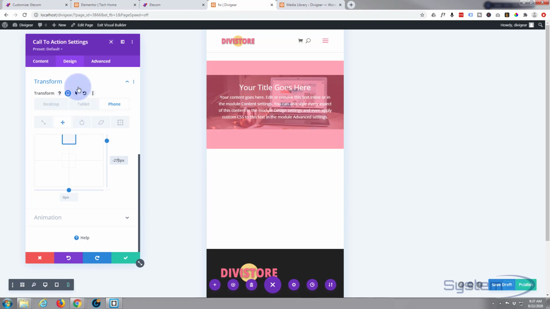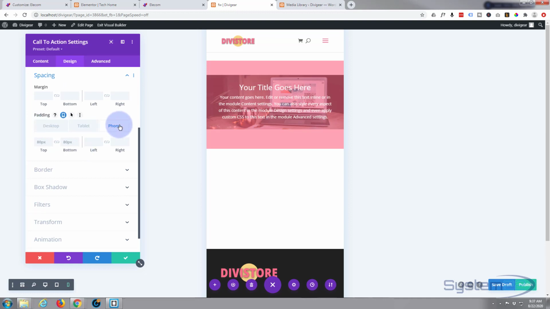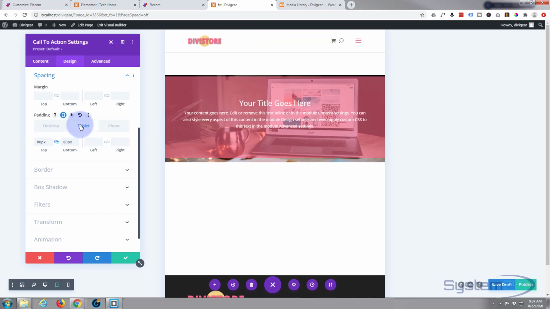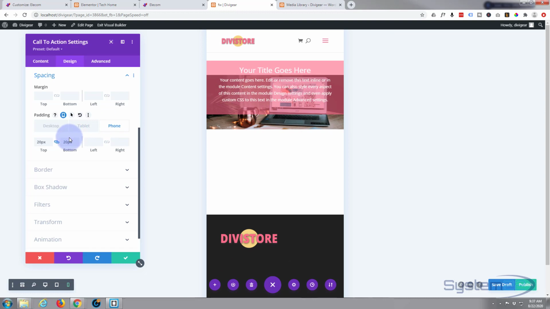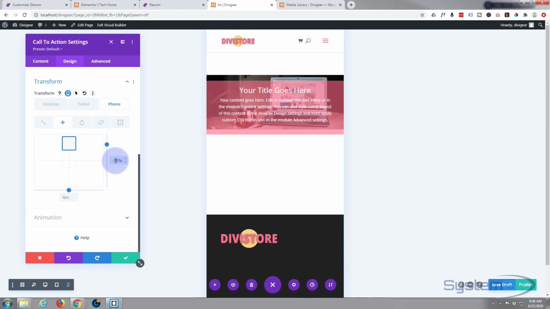Now we've got to take some padding away and readjust, just like we did on the other ones. Let's go into our spacing, make sure we're on phone. And I probably only want about 20 pics here. Still a bit too tall. And let's scoot it down by about 50 pics. Make sure we're on translate. Let's try just 200 and see how that works. A little bit too much. That's pretty much bang on.